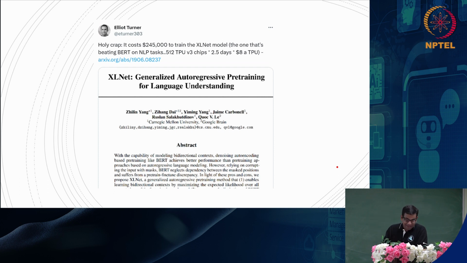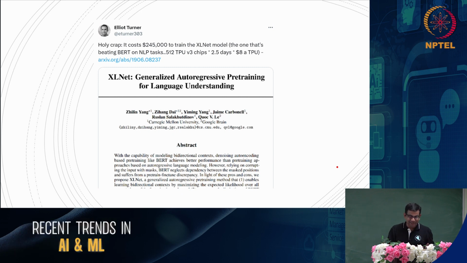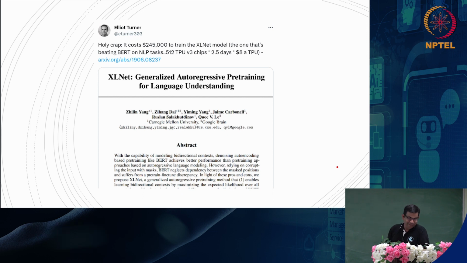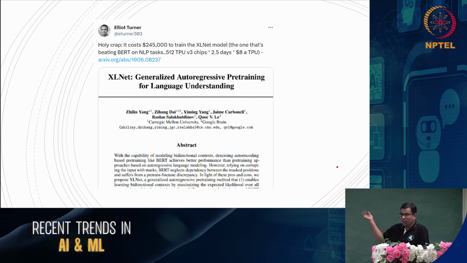Anyways. Okay, now, when you are building a deep model, there is another aspect. Tomorrow I'll talk about that in detail. What this model is doing is achieving good accuracy. But when this model, XLNet, first came, there was a tweet saying, holy crap, it takes $250,000. It needs 512 TPUs for 2.5 days, and one single training will take that much cost. So it's not possible. Even for giants, it is not feasible to spend that many dollars.